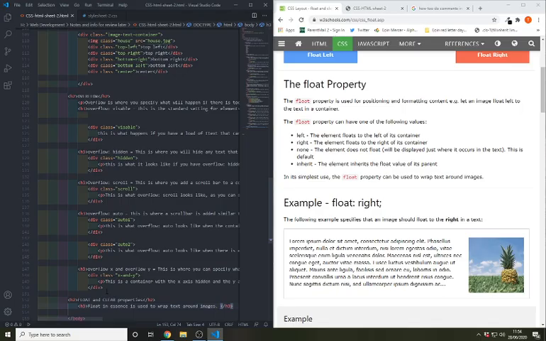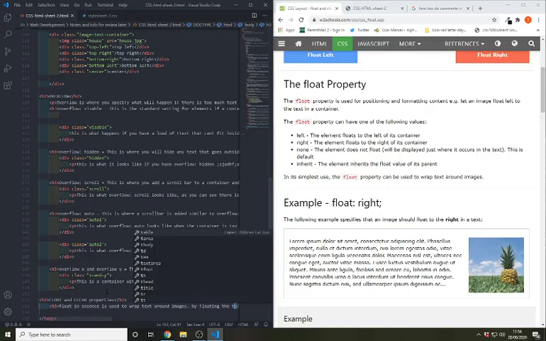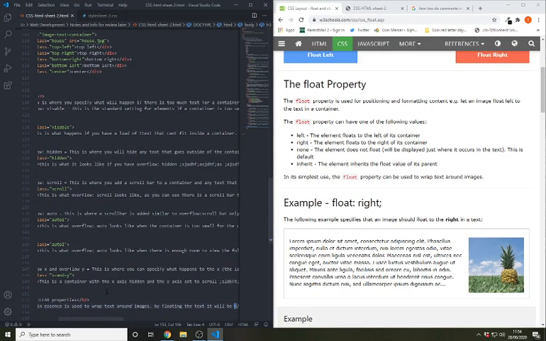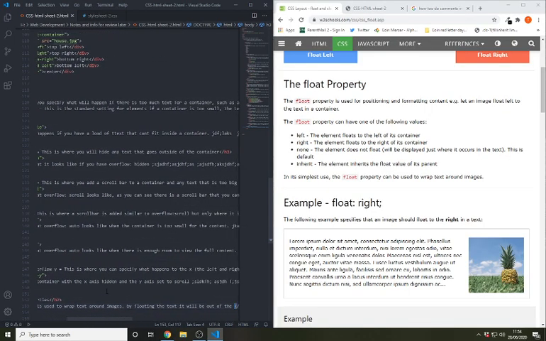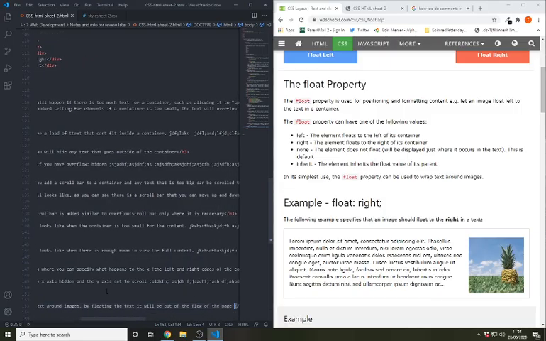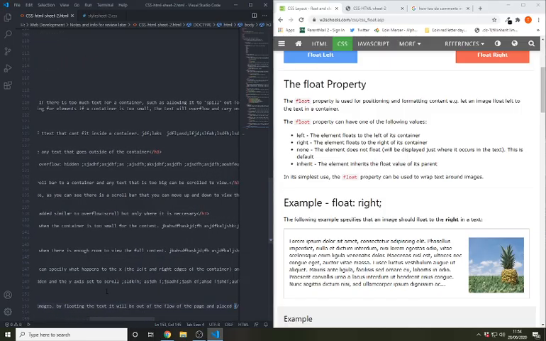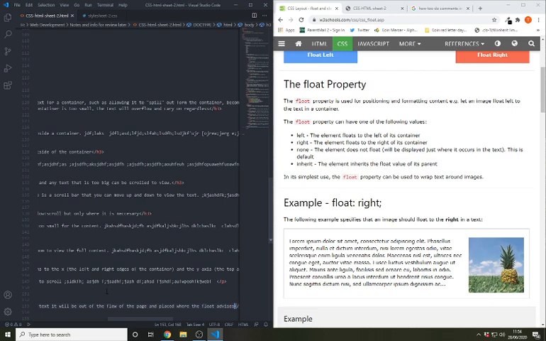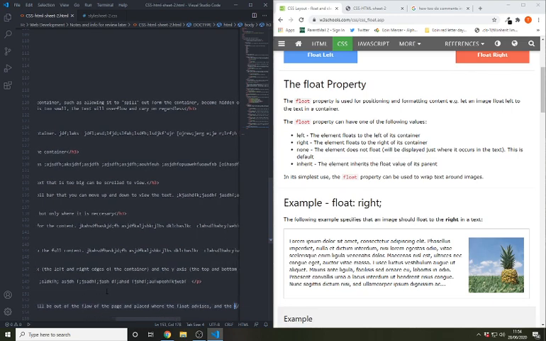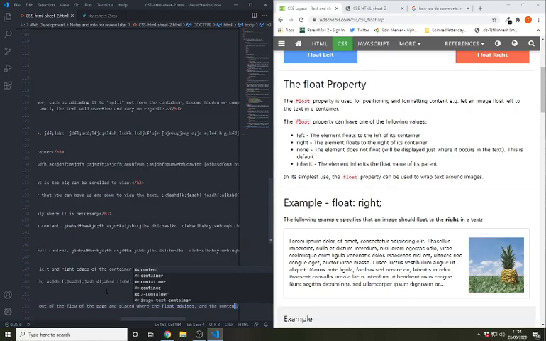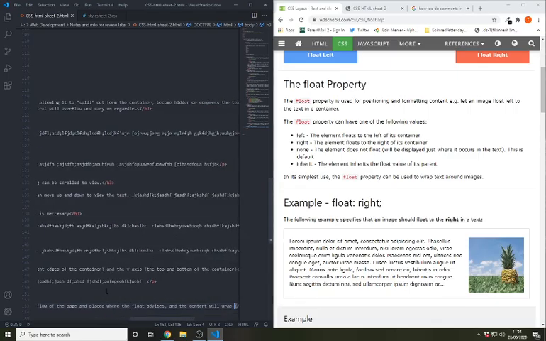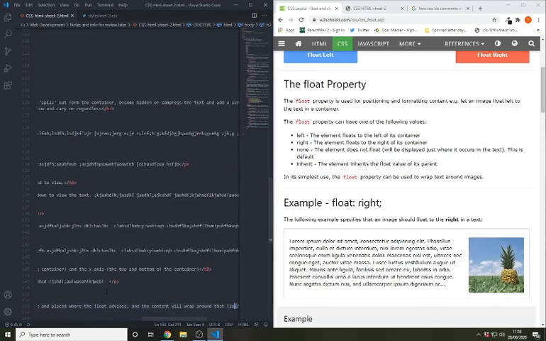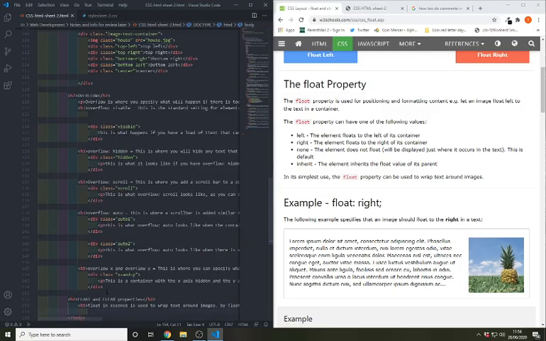By floating the image, it will be out of the flow of the page and placed where the flow advises, and the content will wrap around that, in theory.